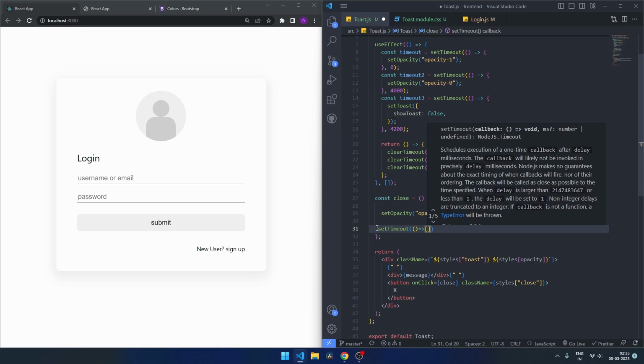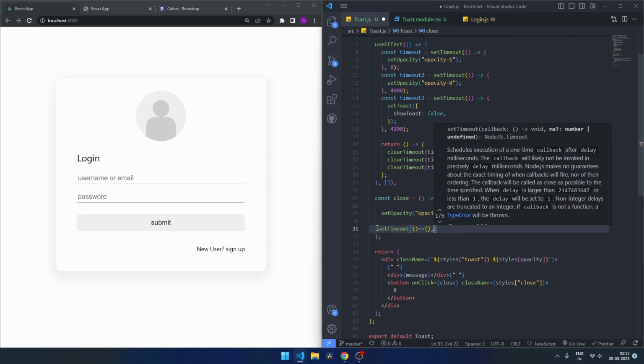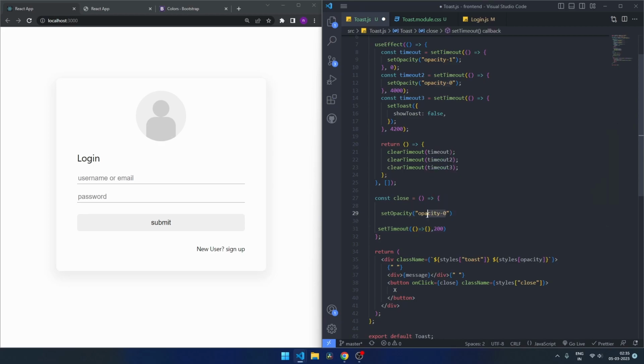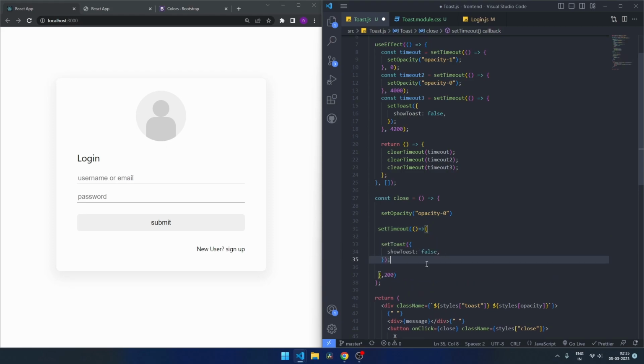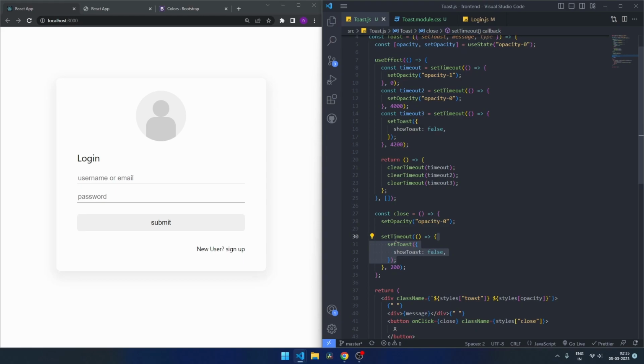And here the second argument will be 200 milliseconds, because the transition of opacity 0 takes 200 milliseconds, right? That's why we are passing 200 here, and we'll paste the code here. So after 200 milliseconds, after the transition, the state of the toast is set to false. So when we click the button, it should disappear with the transition, right?